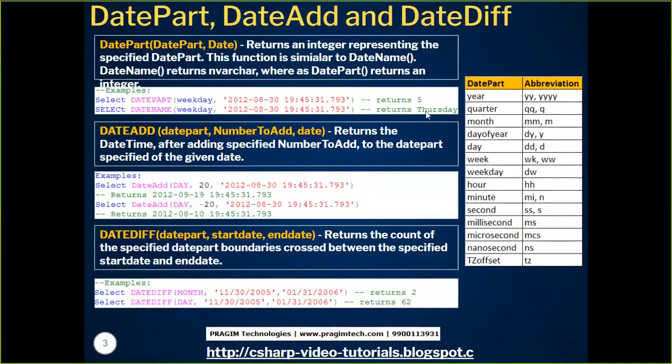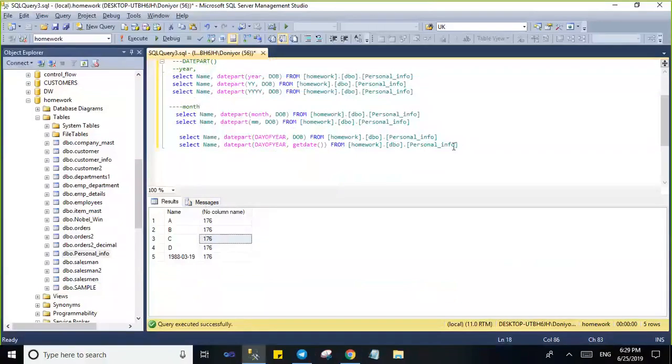For example, you see in this slide, it says the difference between date name and date part. Date name actually returns the actual name for the date, and date part returns an integer. Let's try that as an example. So I'll put it as date name versus date part.